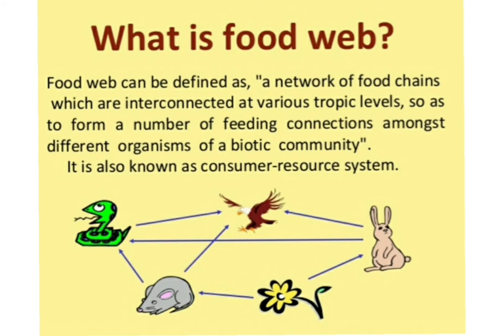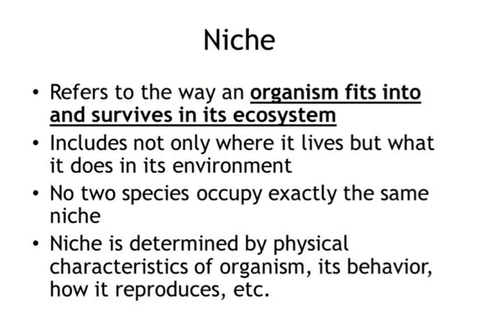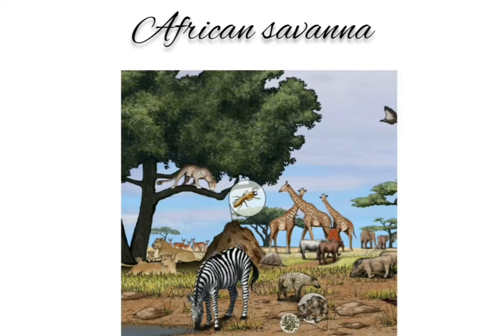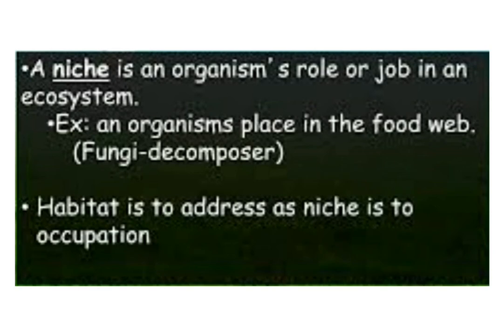In an ecosystem, the entire community is a complex interconnected unit. Animals have a specific position in the ecosystem and a specific functional role to play — this is called the ecological niche. Niche refers to the way in which an organism fits into an ecosystem. For example, in the African savannah, lion, zebra, giraffe, and elephants all live on the same grassland but play different roles. If habitat is the organism's address, niche is the occupation of that organism.